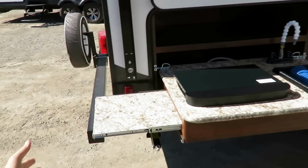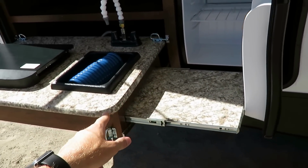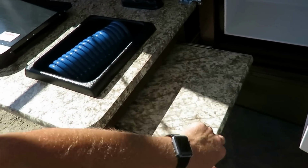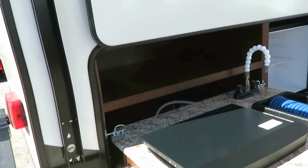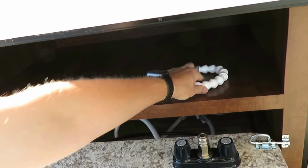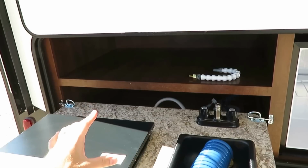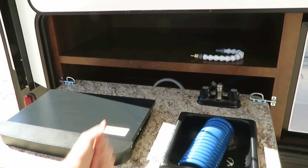Now, what's cool, their outside kitchen, in a sense, actually has better counter space because the whole thing comes to you, and it has these little countertop wing-outs right here for you. In order to do this, they had to include this extra shelf here. They went with a little, what I call scorpion tail style, faucet. Not flashy, not fancy, but super, super effective, very useful on your campsite. And you actually have hot and cold water run out here.